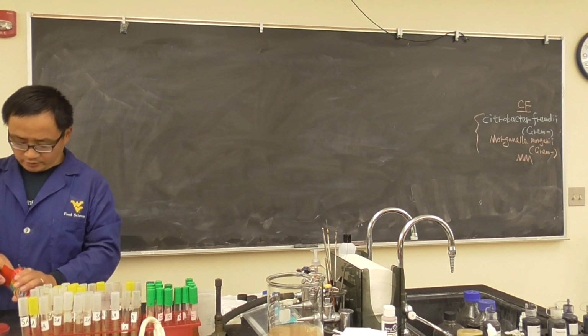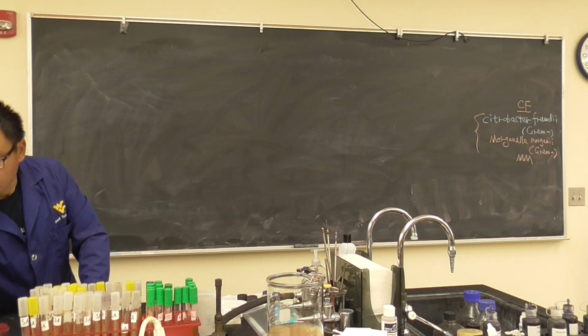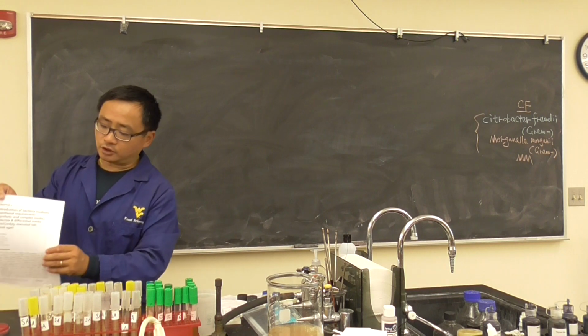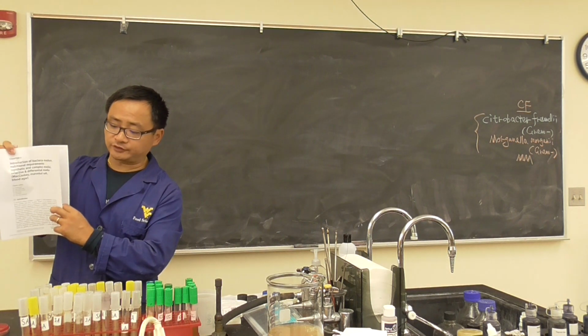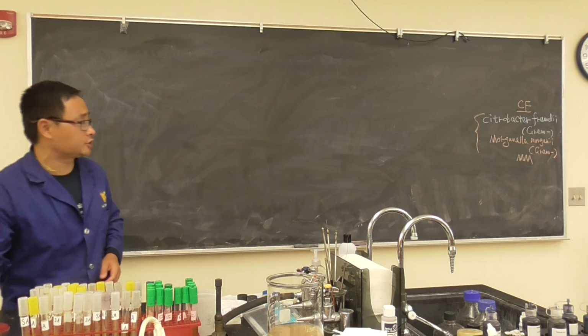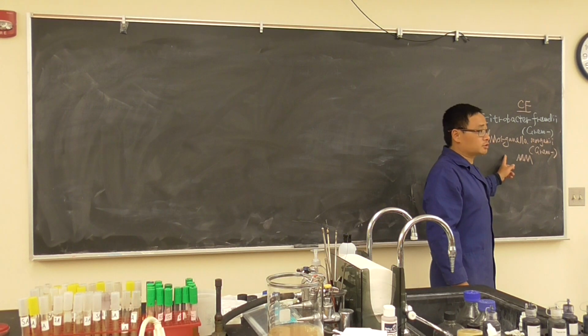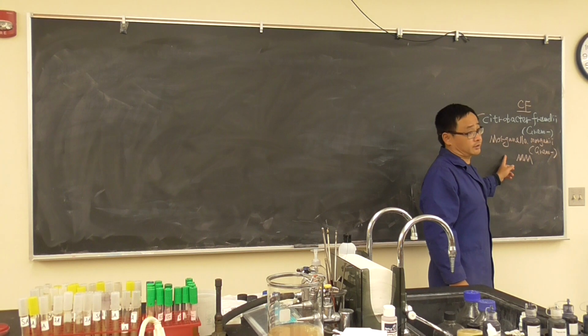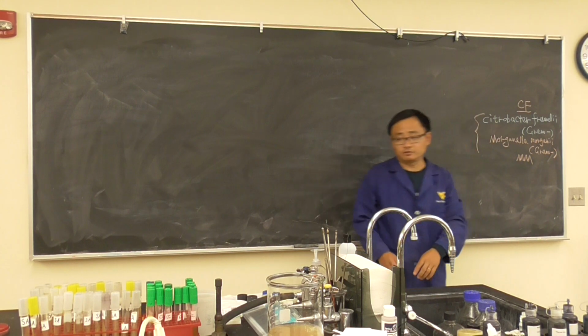Okay, today's class, the fact sheet is right here. We will talk about different media for different bacteria. Because of biosafety reasons, there are 2 bacteria which are new. I never heard about them, but we can do the test to see their growth on the agar. So the first one is Citrobacter freundii, and the last one is Morganella morganii, which are both gram-negative bacteria. Okay, we'll talk about that.